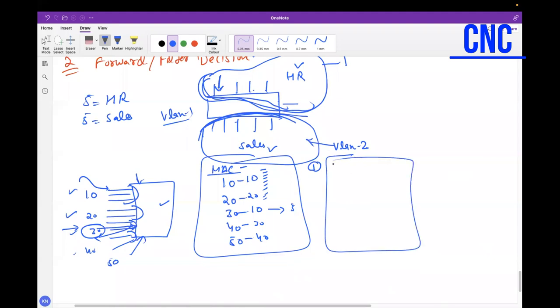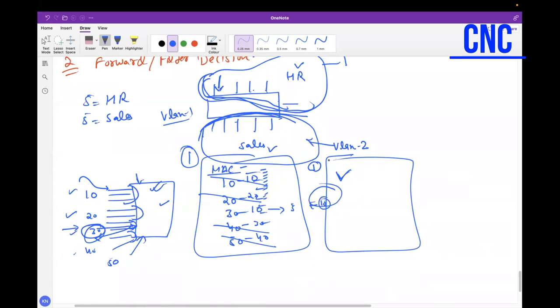In the second case, what is the switch doing here? The switch says, tell me first of all one thing, in which VLAN am I getting the packet? The switch says, I'm getting the packet in VLAN 30. So just filter all the VLANs and verify the packet in VLAN 30 only. It means it will verify just the 10 entries. In the earlier case, it was trying to verify every single entry and then it would find the answer. But in this case, it is verifying only 10 entries, right? So which one is better? This one is better, right? So here it will quickly get the information, right?